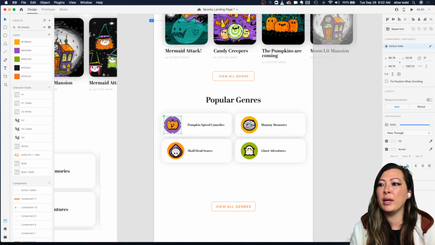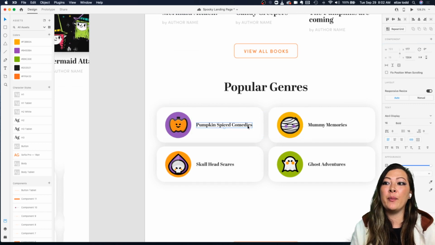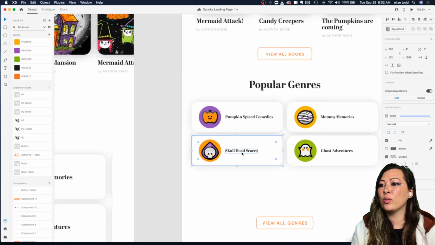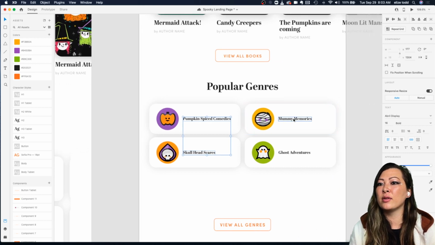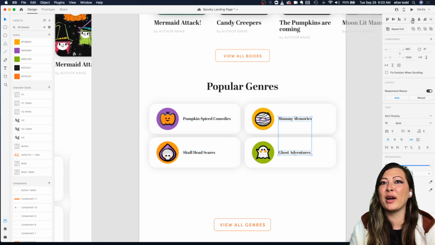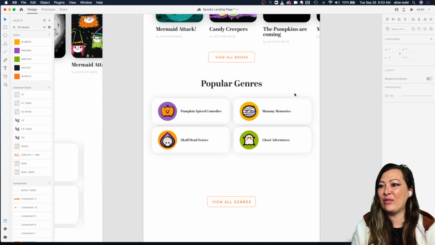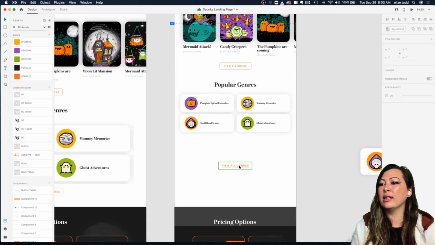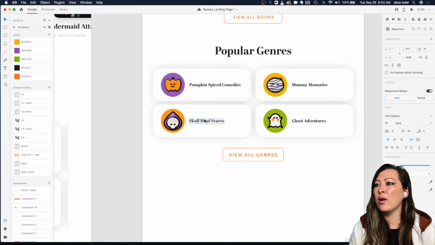So I just removed them from being in a component, and I can make these a new component now as a tablet version of this card. So I could do that as well. But I'm just glad that I didn't have to align each of those individually. That's what I was trying to avoid. I do not want to align each one of these individually. And sometimes you just kind of have to finesse it and, okay, if it's not working like this, let me try out a couple things first and just figure it out as you go.